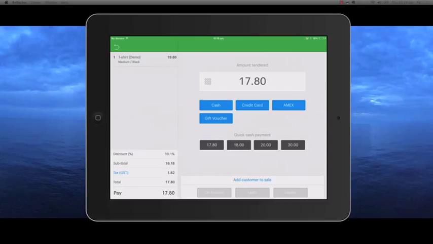Let's just look at adding a customer to the sale down the bottom. So right down the bottom, it says add customer to sale, and then below that, it's got on account, lay-by, or loyalty. I'm not going to go into any of those. That's something that's covered in my expert level training, and the function works the same whether you're doing it in here or in the web app. But let's hit add customer to the sale.